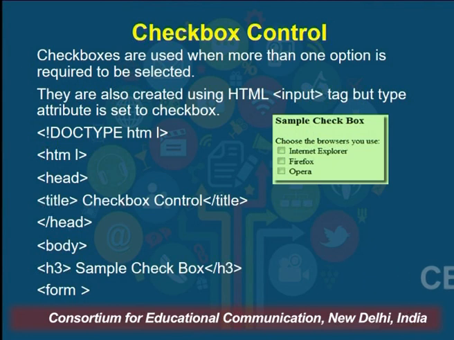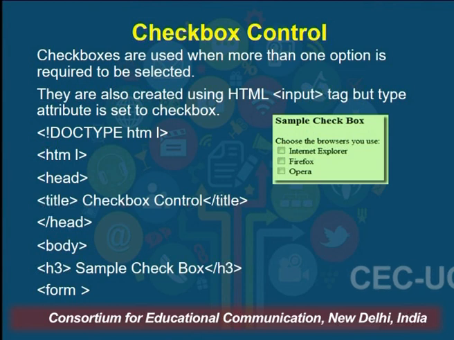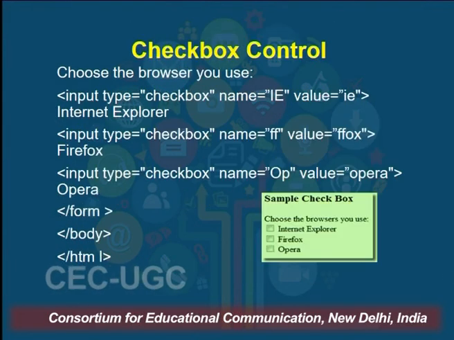The next is where you do not want the user to type, but to simply click on the control to give his or her choice or option. In this case we have the first control, which is called the checkbox control, where you want the user to select more than one option, like for example educational qualifications or hobbies, or interests or skills. There of course the user can have more than one option to choose from. So in that case we will give the checkbox control. So how do we use the checkbox control?